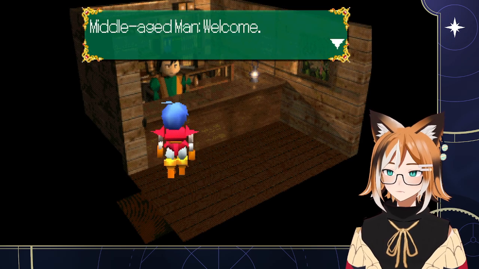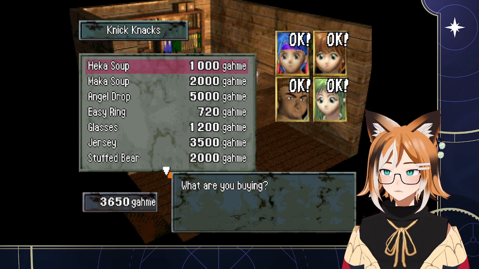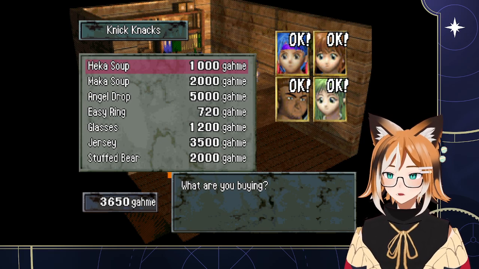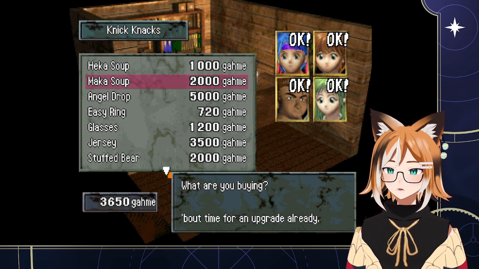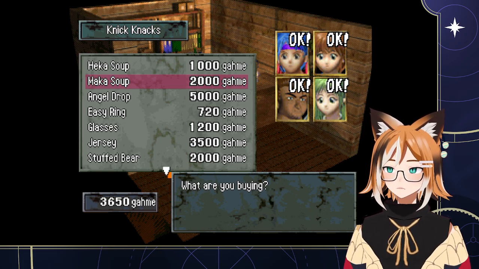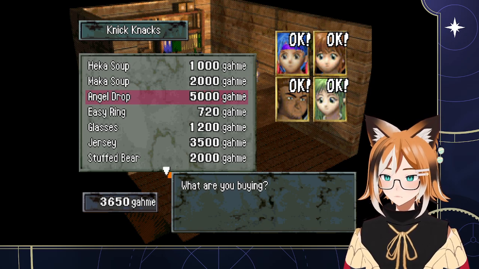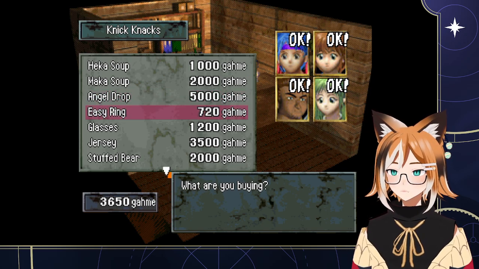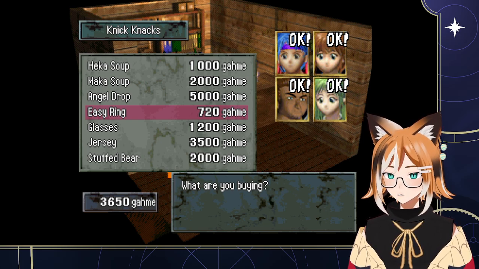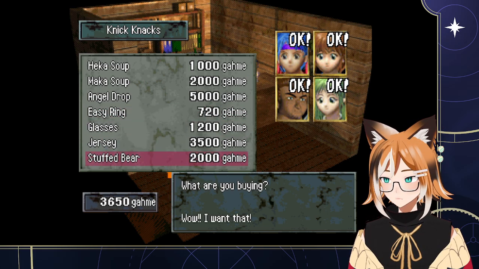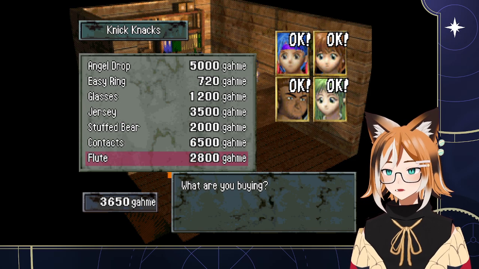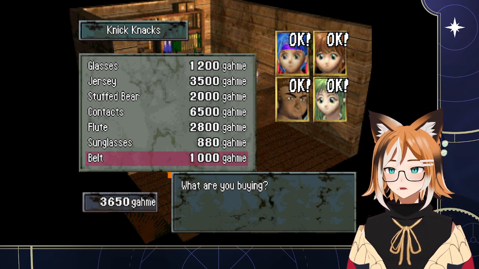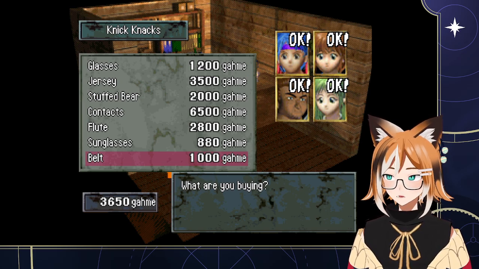Oh yeah, I forgot about the NPCs. Angel drop, easy ring, glasses, jersey, stuffed bear. Okay, here's an example of one of those things.